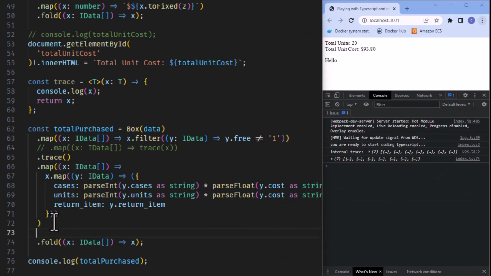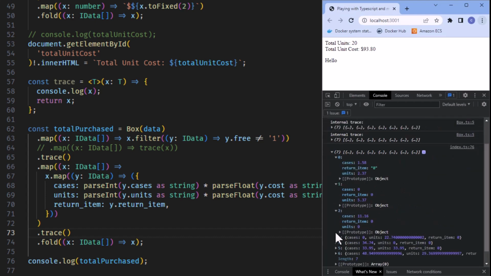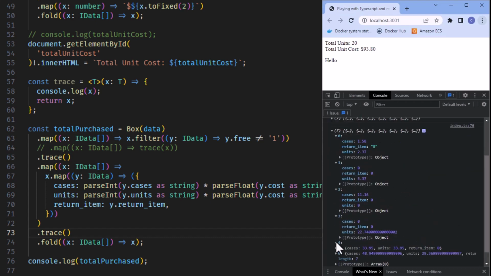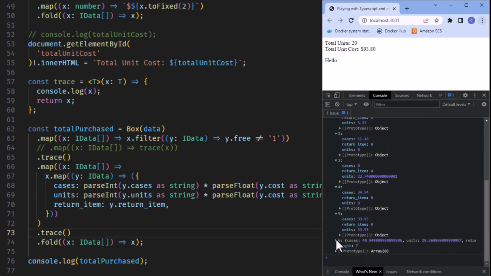So what does that look like? You gotta love that trace, right? So now each one has a total of the cases and the total of the units, and we know if it's a return item or not. It's going to come in handy. If there's any returns, I don't know. Are there any returns?